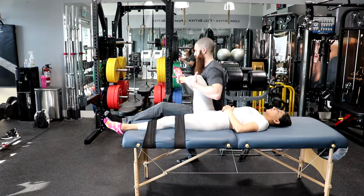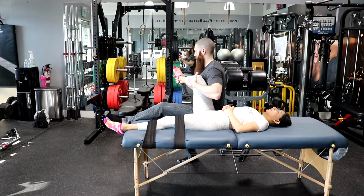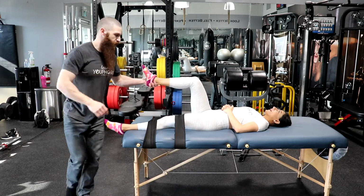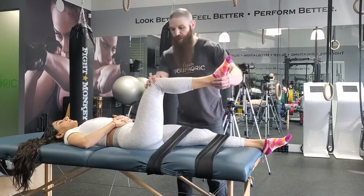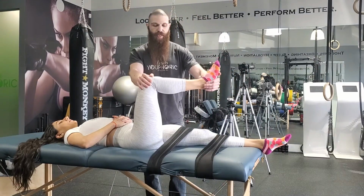And again. And relax. And one more time. And relax. Next, we just did the lateral rotators, so now we're going to do the medial rotators. So I'm going to stabilize the knee.